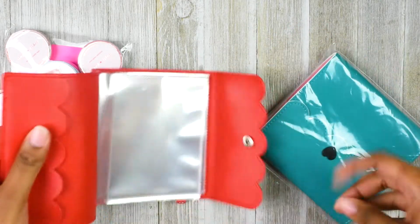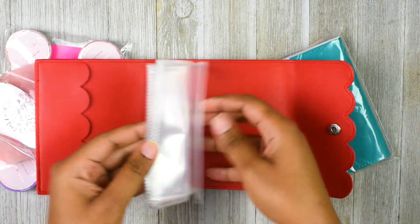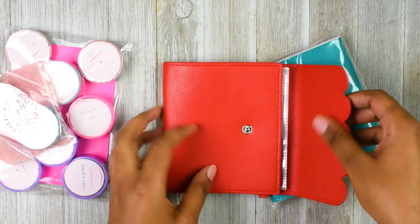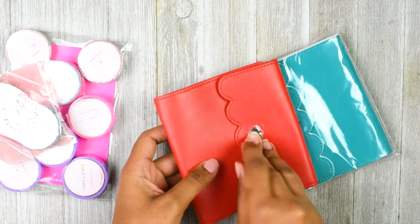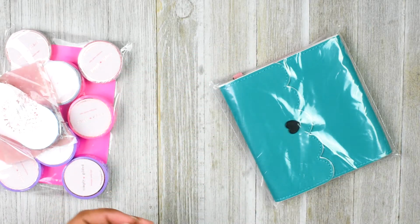It looked pink for a second. I would have been like, that's a nice touch, but I think it's white. And you get the same amount of stickers, same size. It's just a really nice red. I'm not gonna take this sticker off yet. I don't know why. So I have that one.